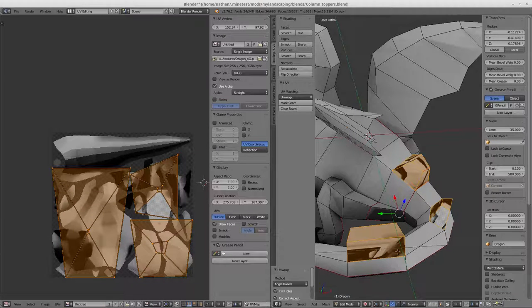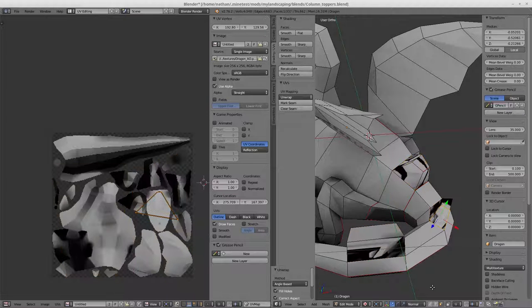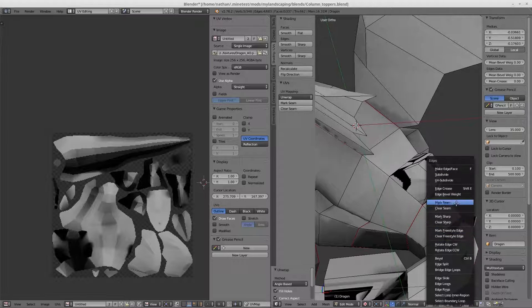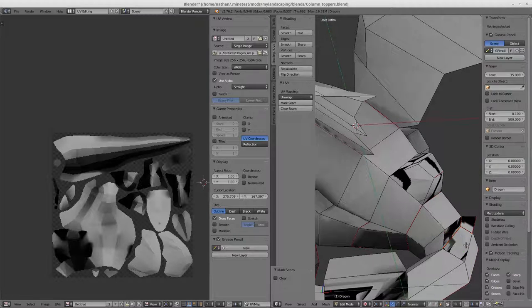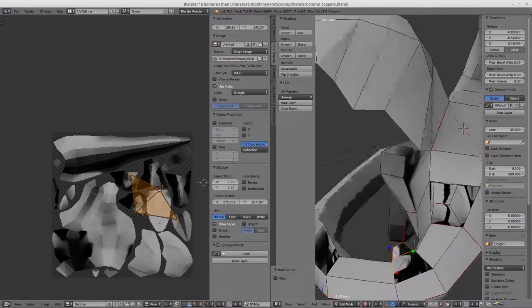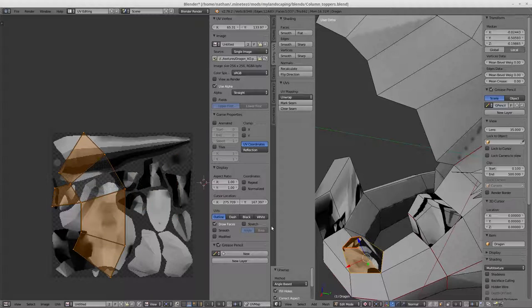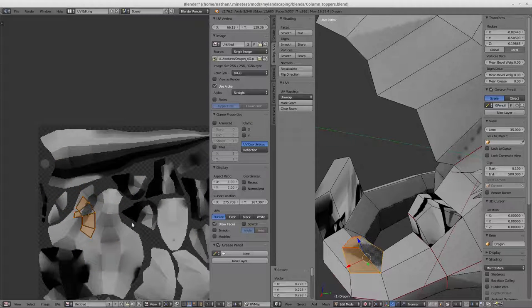Now you'd probably want to put a seam on the edge. And actually, why don't we go ahead and do that here? You would want a seam like this. Mark seam. And we're just gonna re-UV unmap this one, just to keep this as a quick tip. So there we have it, now spread open as it should be.